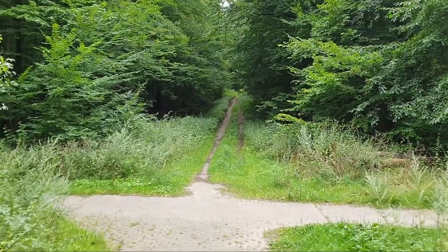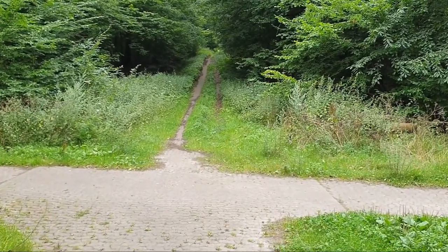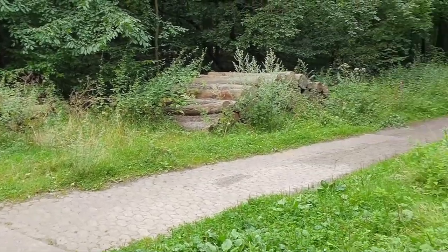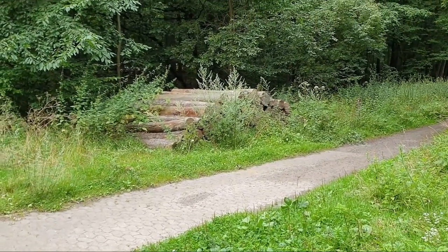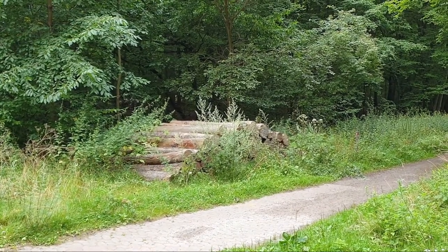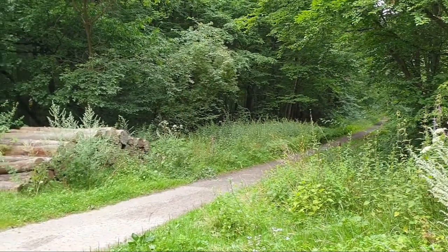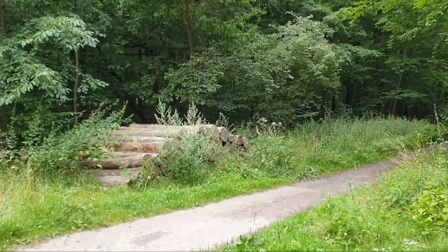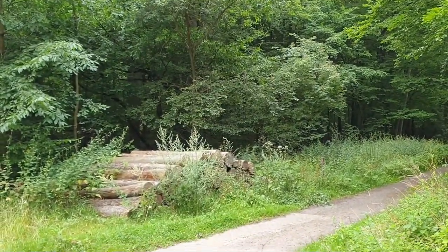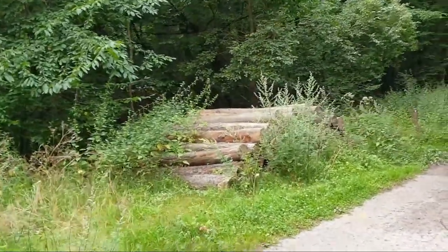So there are many microclimatic conditions and many habitats for different species here in this area. As I already mentioned in the video before, Apatura iris prefers more shady places with higher humidity. So this would be this part where no sun reaches, and here you can see a willow sallow — this is really, really perfect.